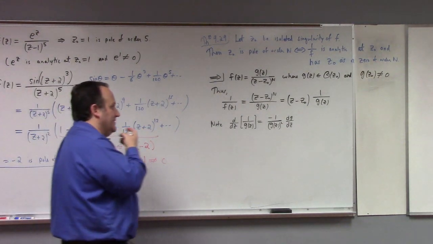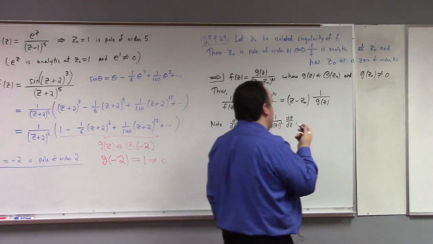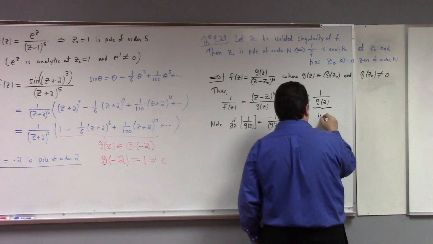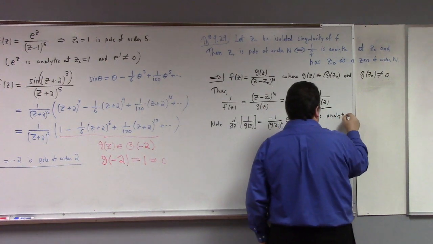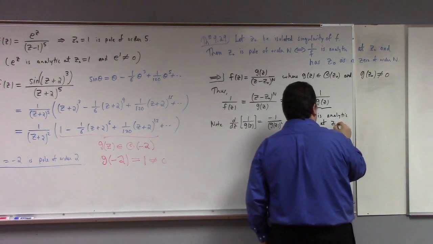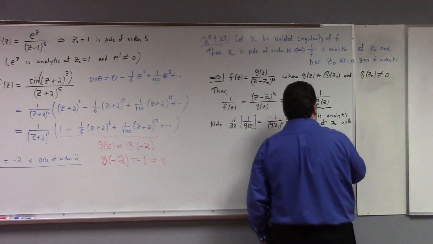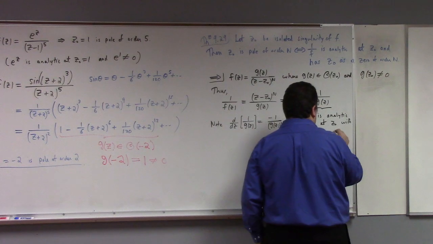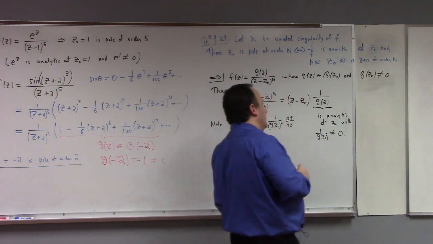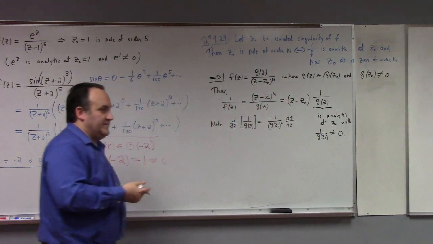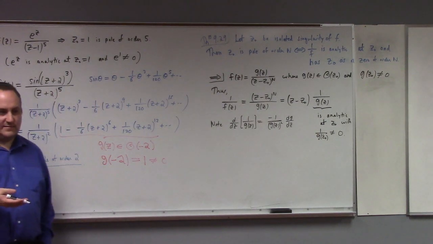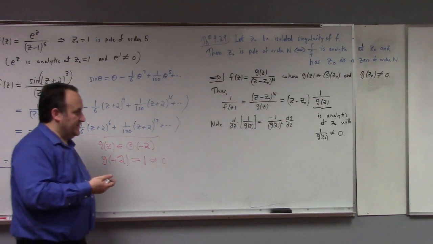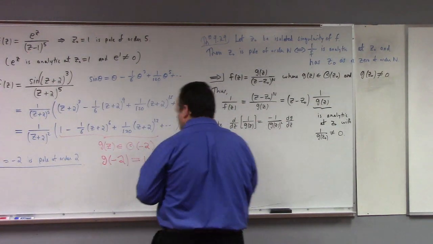You'd be like, well, if it's analytic, what's its power series? Well, it's a pain to actually calculate, but the point is that this is analytic at z naught with 1 over g of z naught equal to what? I don't know what it's equal to, but it's not equal to 0, right? And what did we learn last time? If you have an analytic function, and you can write a formula for it that's z minus z naught to the power... Oh, come on, guys, let me do that.